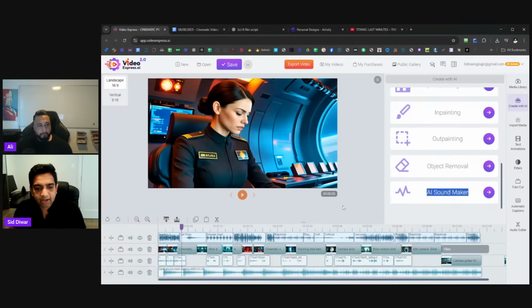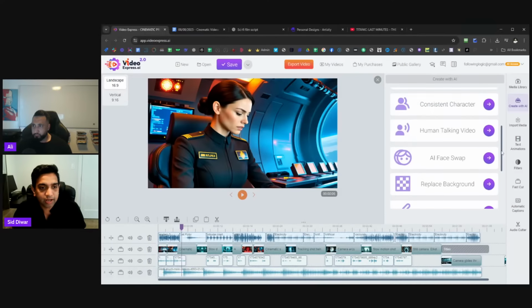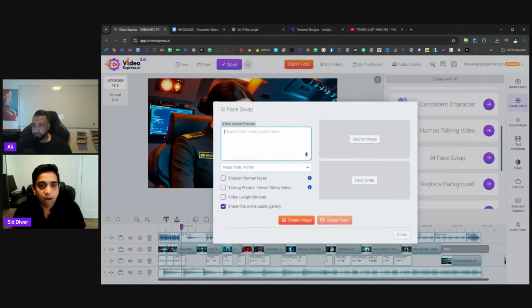Yeah, the number one drawback with all the other apps right now, other than the high-end apps like Veo 3, which charge you an arm and a leg for the type of videos they create. Each clip, I think, is $3 or something like that that you generate with Veo right now. So creating these kinds of sound effects is not possible with other apps. Literally with Video Express, everything is set up in one place, so you can create cinematic videos, create sound effects for those videos you generated, and create some realistic and beautiful videos, right?